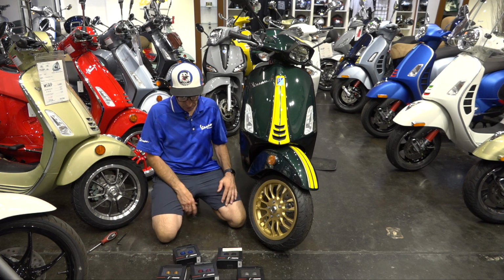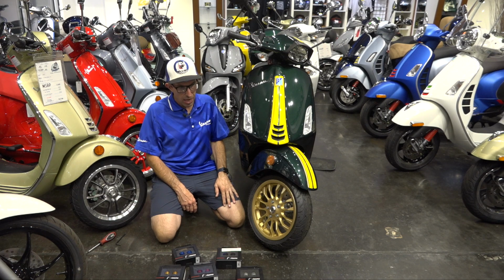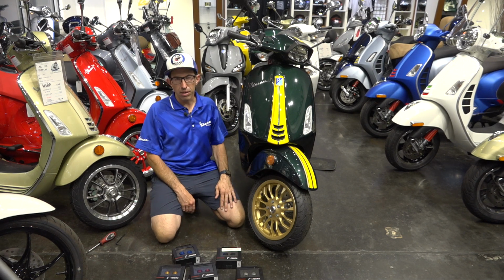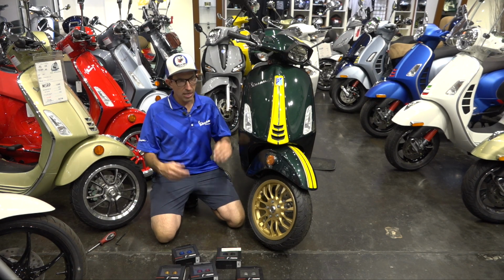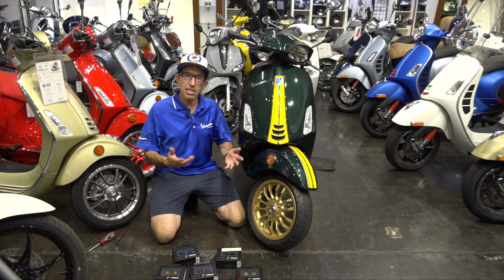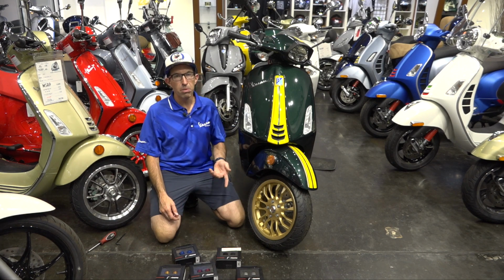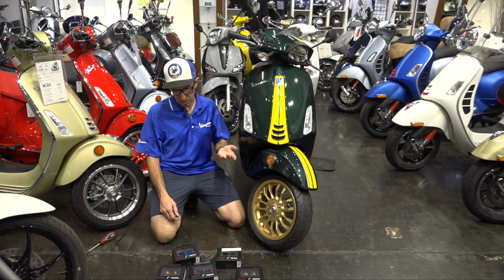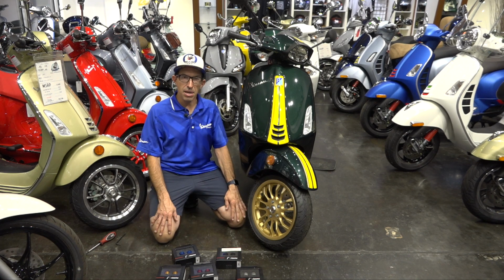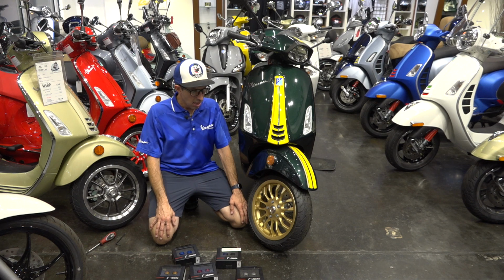So this is going to be a quick one. Say you want to upgrade your Primavera Sprint with bar ends, to give it that classier look like pretty much all motorcycles and the GTS that come with bar ends. In the past I've featured the specific Bizzetti bar end weights in chrome that fit the Primavera and the Sprint. Been a very popular item we have. We have them both in chrome and a custom powder coated black.